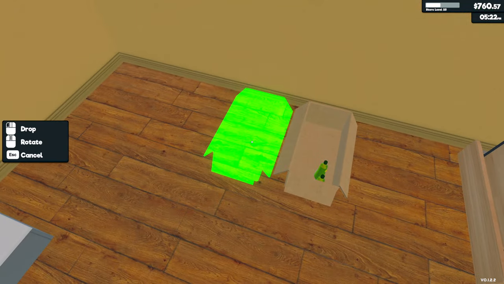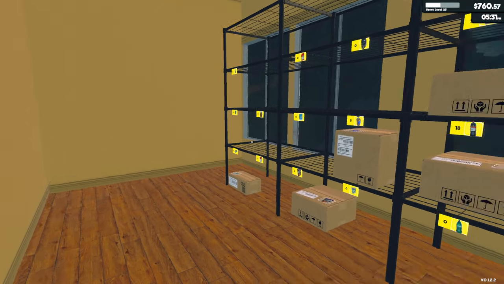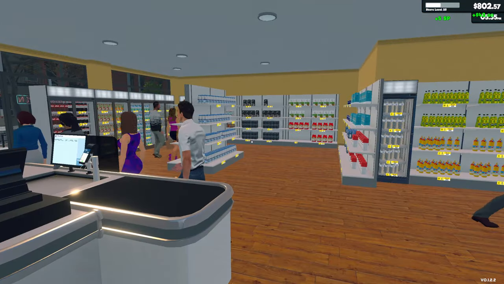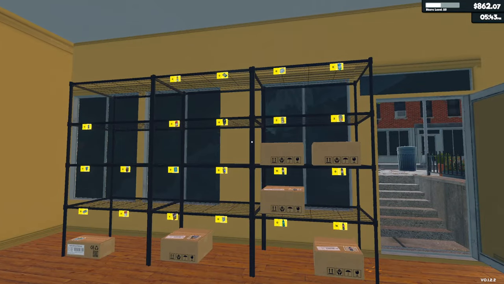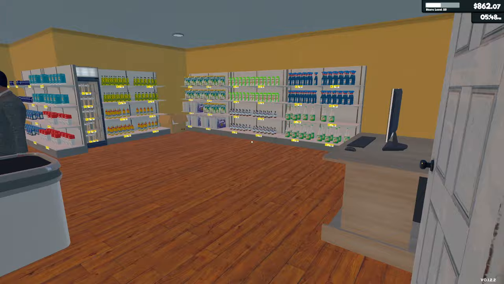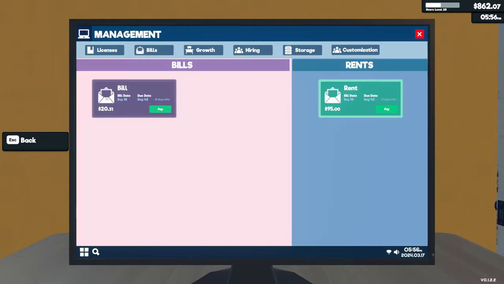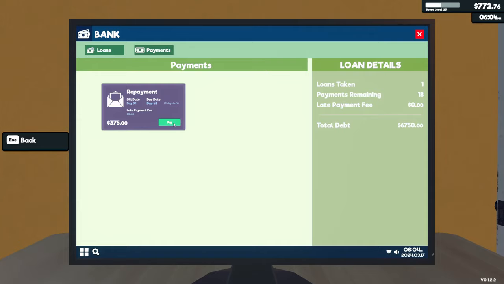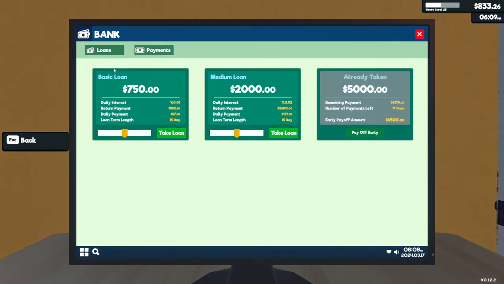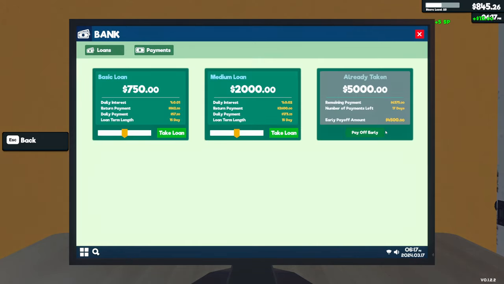Oh yeah, I suppose the focus now is on storage shelves and just ensuring we've got multiple boxes of everything at all times. That means we're going to need to expand the storage quite considerably, I think. I've got management, I've got more bills to pay. Do I have to pay a loan again? I do. Pay off early, 4,500. No.